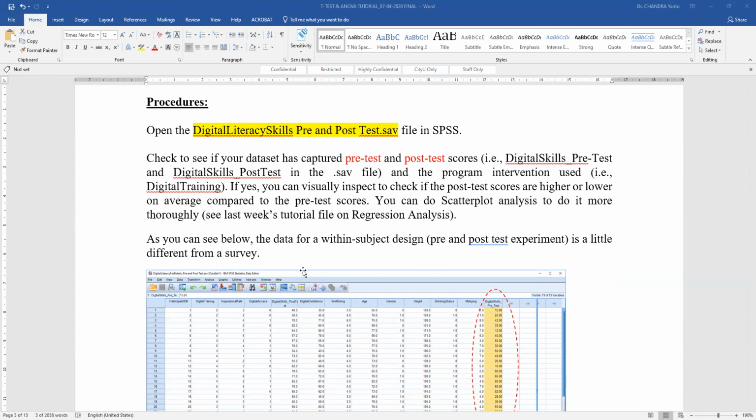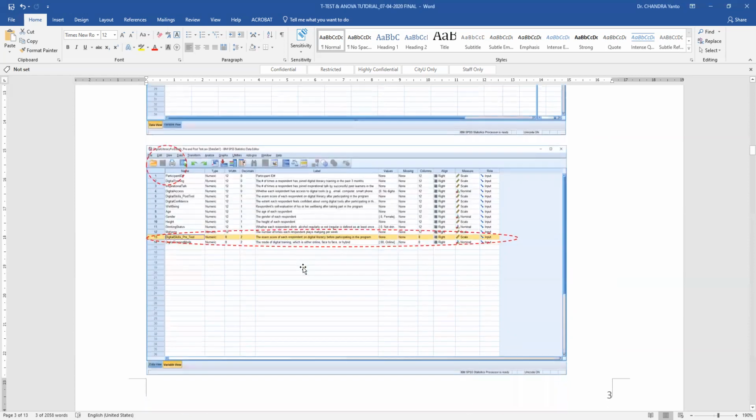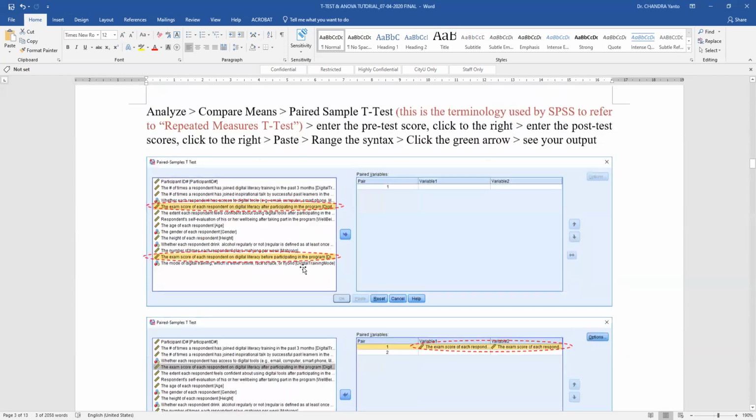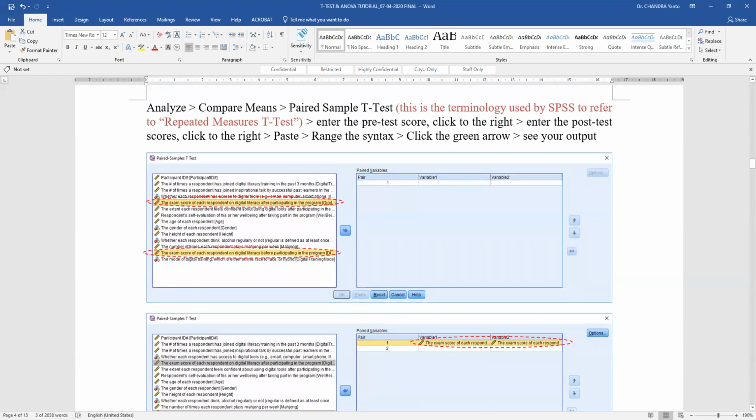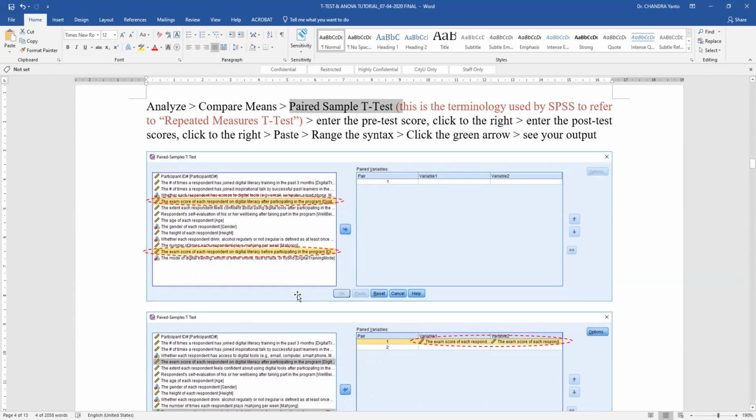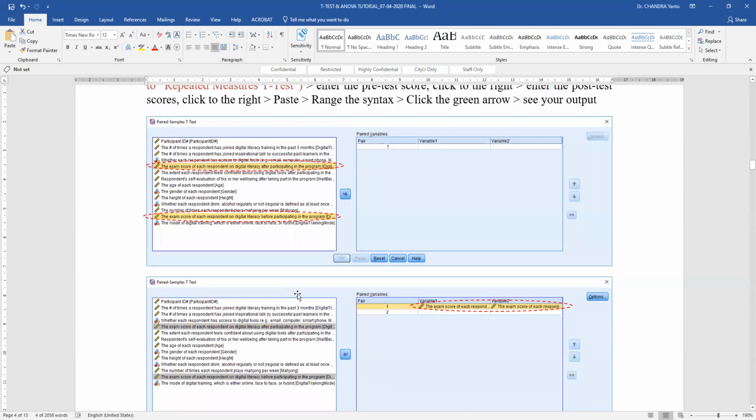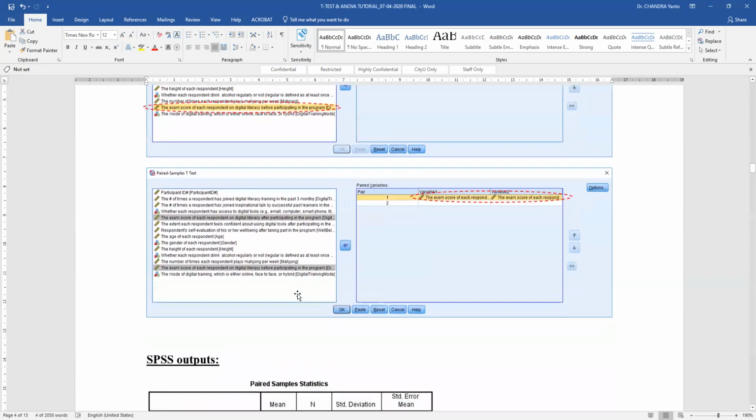So what we need to do is just follow this procedure to do the paired sample t-test. So this is what we exactly want to do. And our variables are exam score, post, and pre. So you have to be very careful in terms of which one you are entering as a post and as a pre. So I'm going to go to Analyze, Compare Means, Paired Samples t-test.